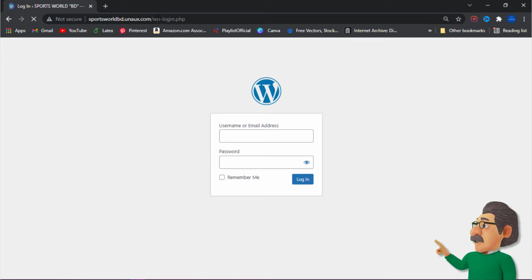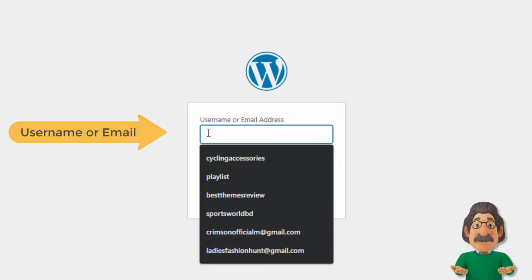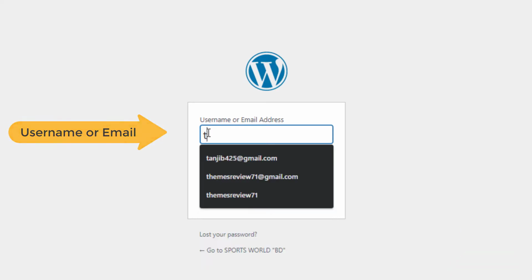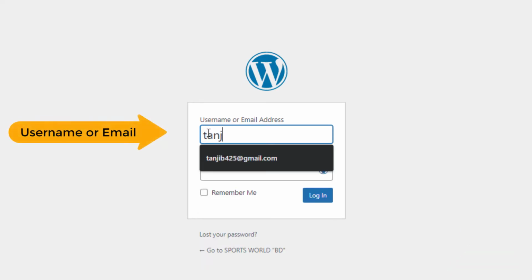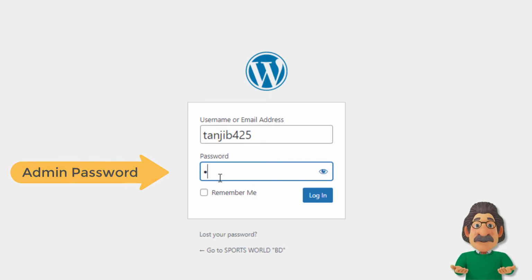Now if you press enter, it will ask for your username and password for login. Now enter our username or email, and also enter our admin password.